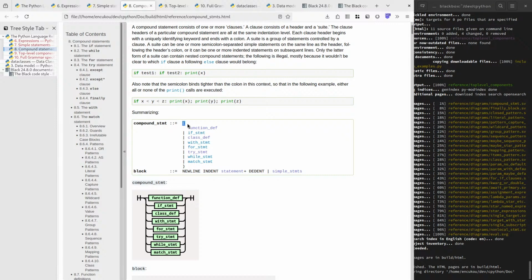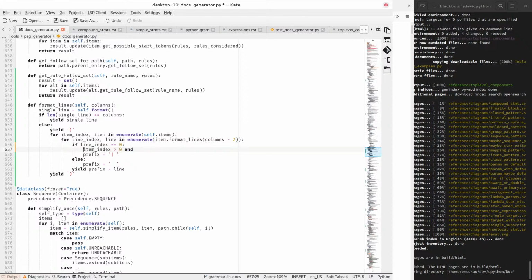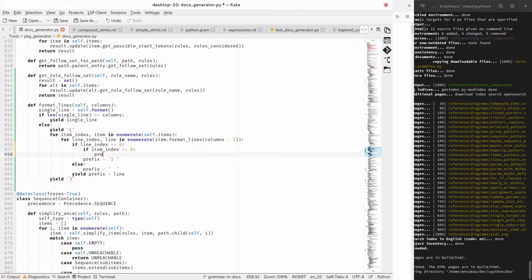I guess this parenthesis can be moved a bit down. So for the first item, the prefix will be an open parenthesis.